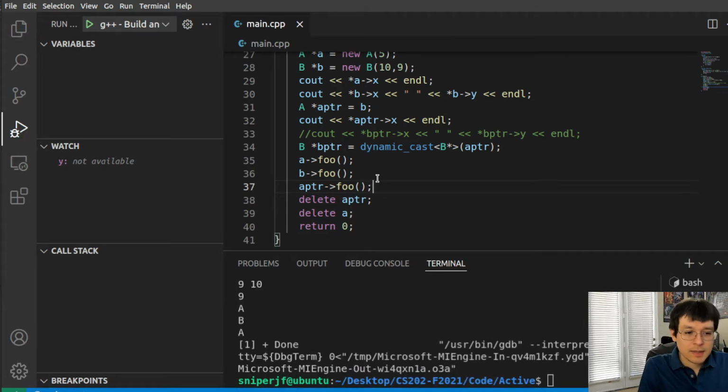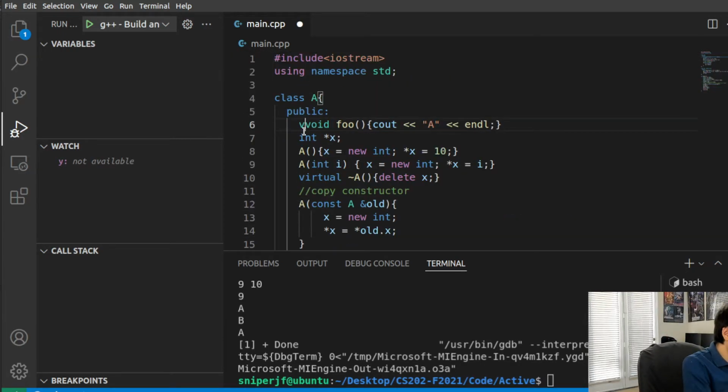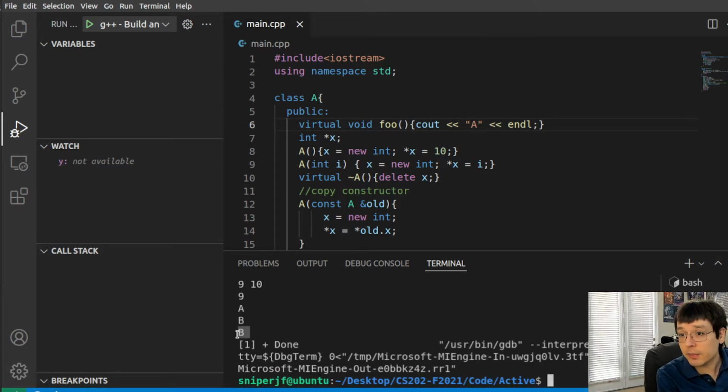A. Again, the same problem as before, but in a different way. The problem being that the compiler, because you made this B object up here be held by an A pointer, thinks it's really an A. And so it's not just the issue with the destructor, but with any function. It's always going to call functions from the class that it's pointing to. And similarly, if I add this magical word of virtual, it actually fixes the problem. As you can see here now, it's a B.